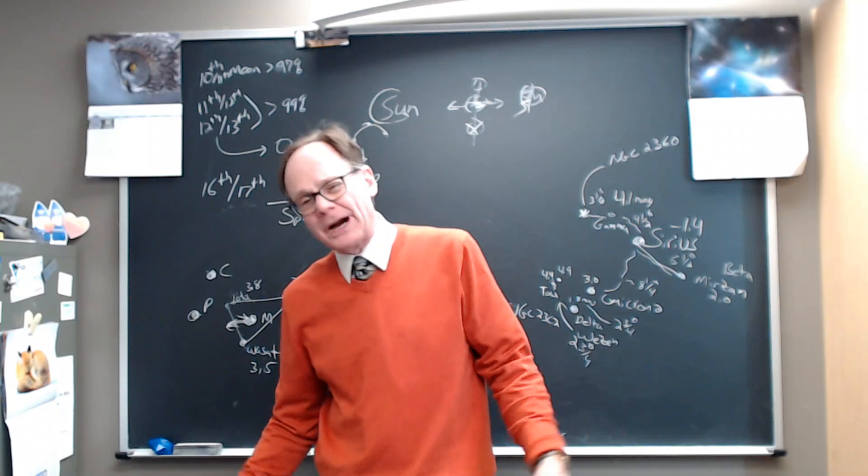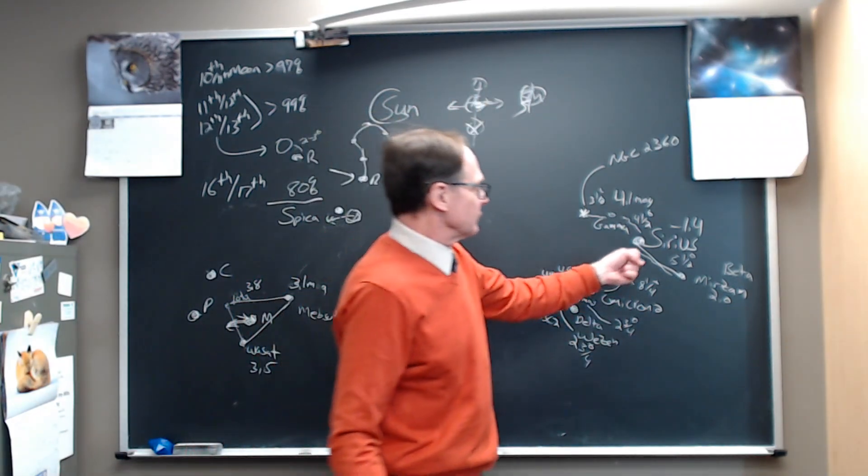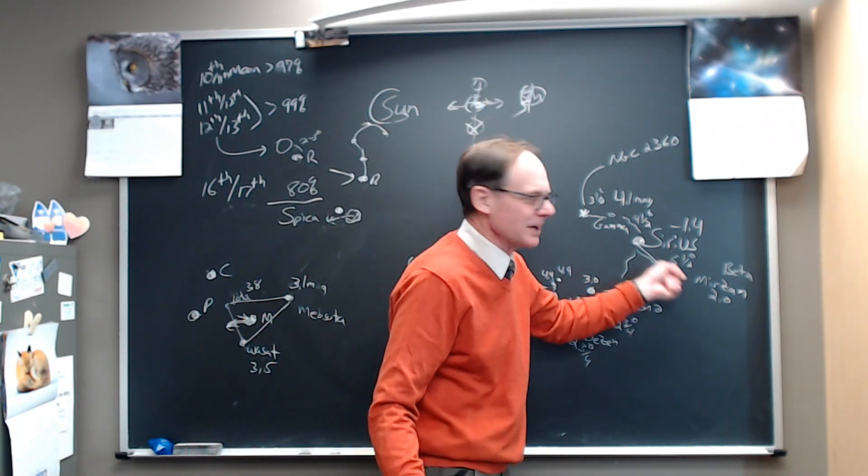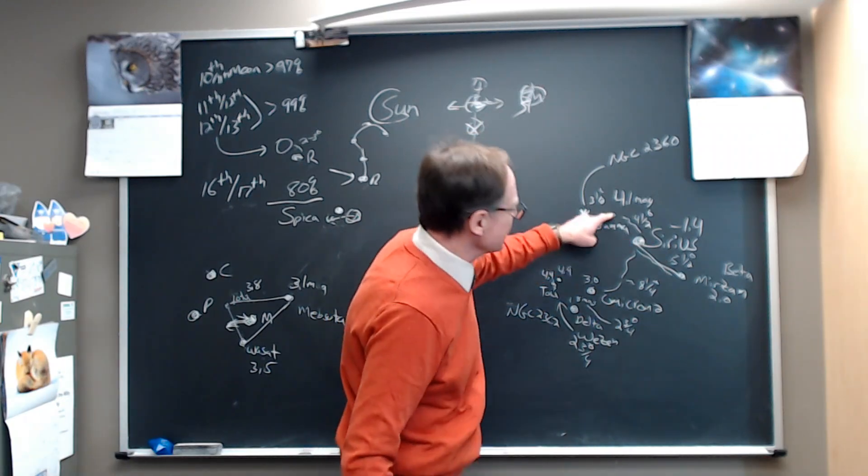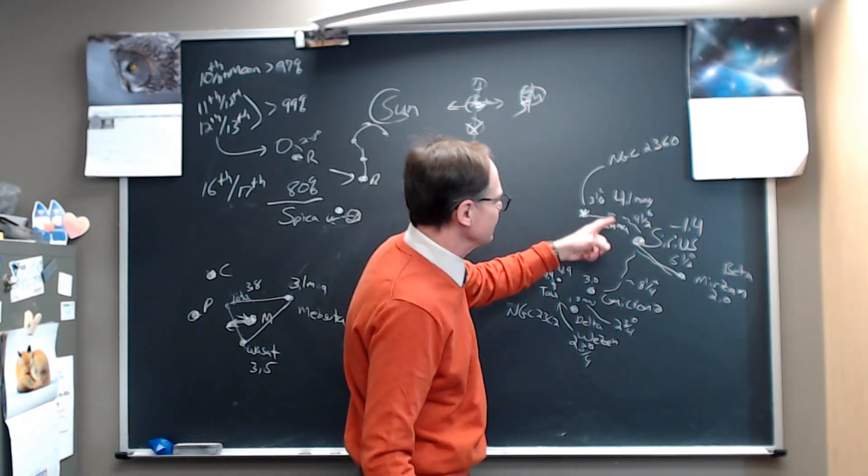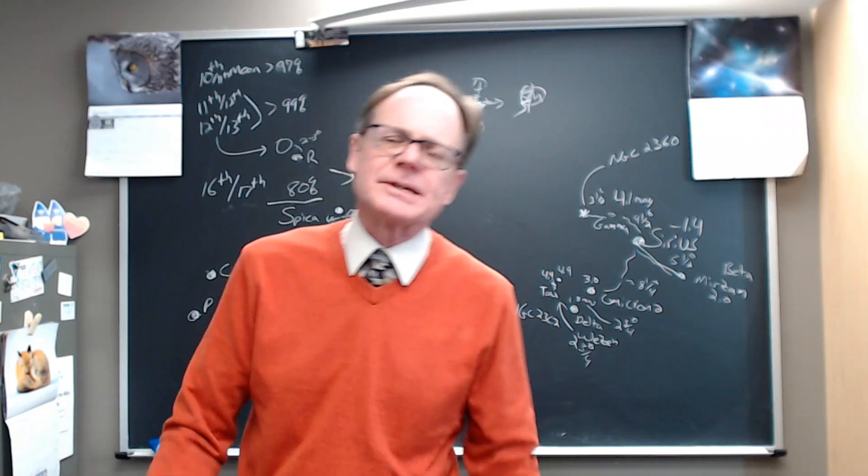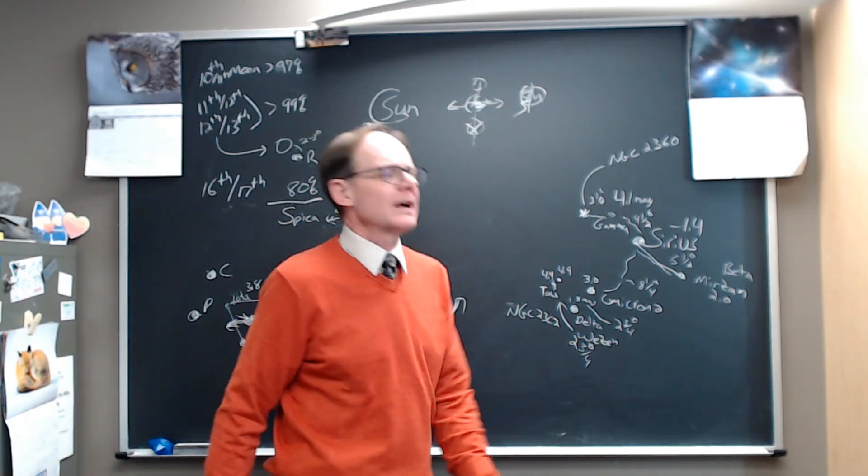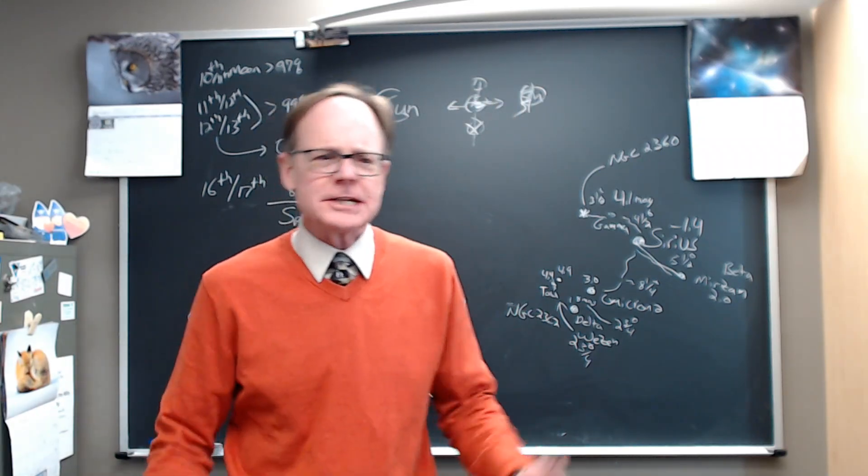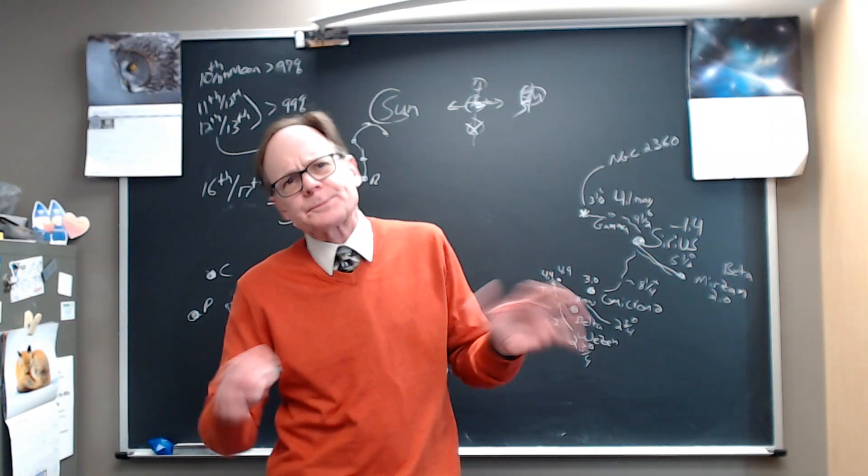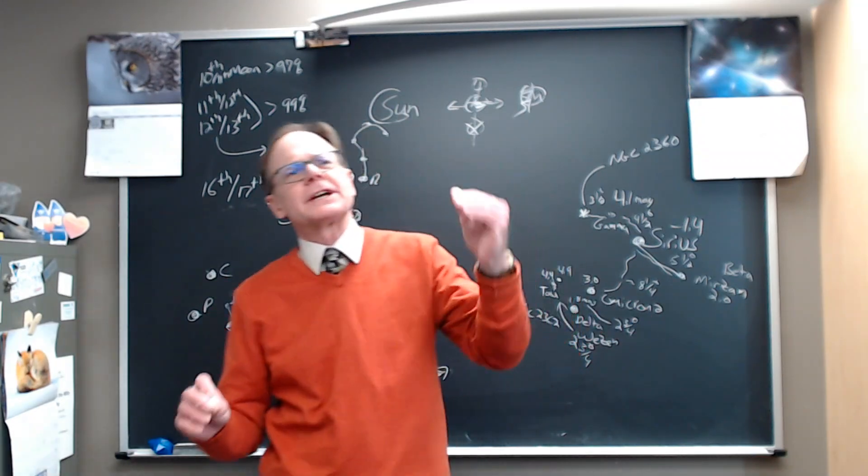Go about the same distance, a little bit less, up the other direction, and you come to the gamma star. Sometimes I look these things up for you and figure out, why is this the gamma star? Typically we think, it's not a hard and fast rule, but we kind of think, well, alpha star is the brightest star, beta star is the next brightest star, gamma star is the next brightest star.